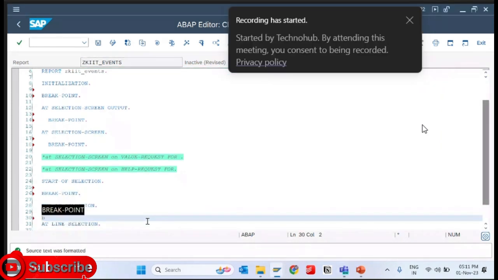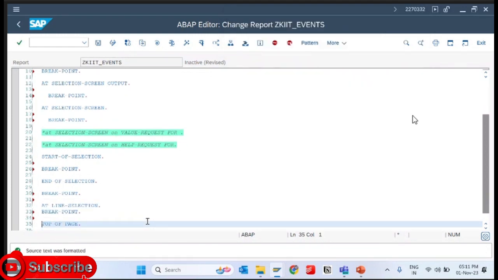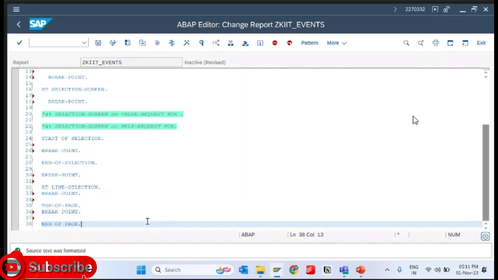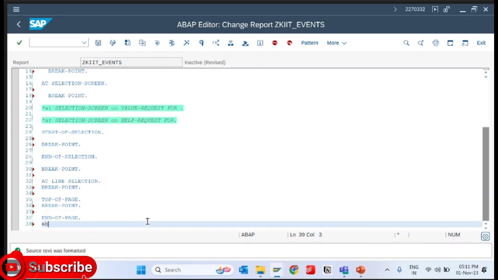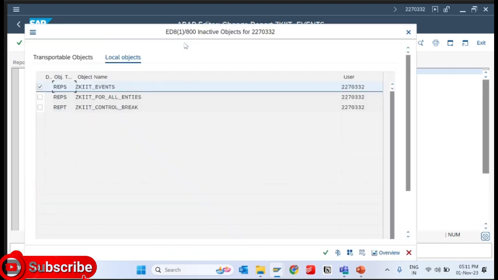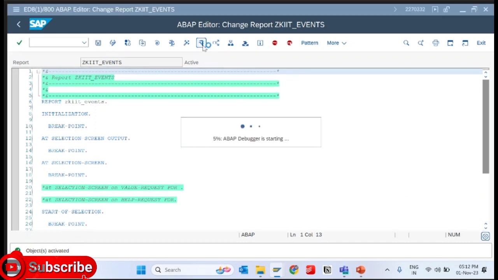And the selection breakpoint, at line-selection, top-of-page. So I activated and am executing.